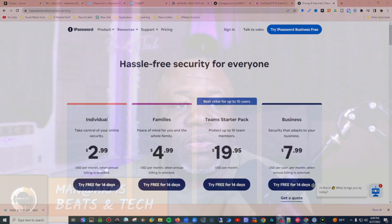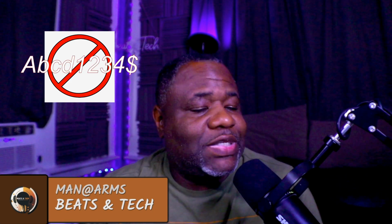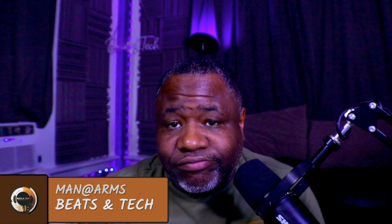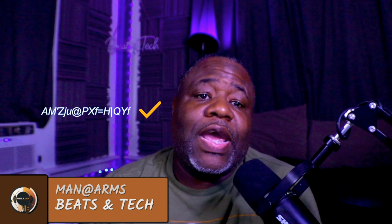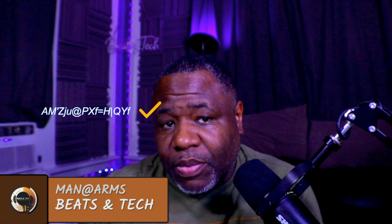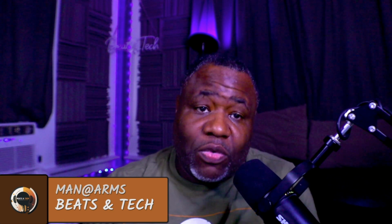The purpose of 1Password is so you don't, number one, have janky garbage passwords. No more of this password1234 stuff or passwordABCD1234$. Please stop it, people. You will get hacked. You will be in a data breach. So the idea is, number one, having secure passwords, preferably more than 10 characters long, with a special character and or number, capital letter, lowercase letter, something like that. You need all of those things in your password, if not more, especially nowadays. It's good to have longer passwords so you do not get hacked.